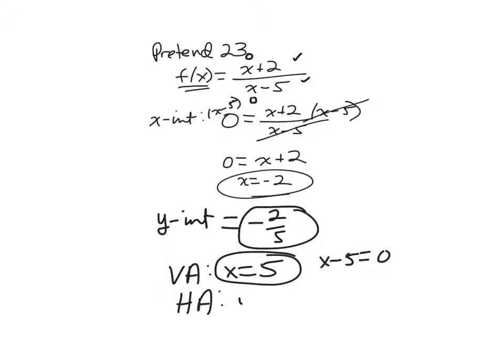You'll want to review the rules for horizontal asymptotes, but here's what they say. For the horizontal asymptotes, we looked at the degree of the numerator and the degree of the denominator. The degree of the numerator here is 1. The degree of the denominator is also 1, because that's what x is being raised to. If the degree of the numerator equals the degree of the denominator, then we have a horizontal asymptote made by the ratio of leading coefficients, which in this case are 1 and 1, and 1 over 1 is 1. So we have a horizontal asymptote at y equal to 1.